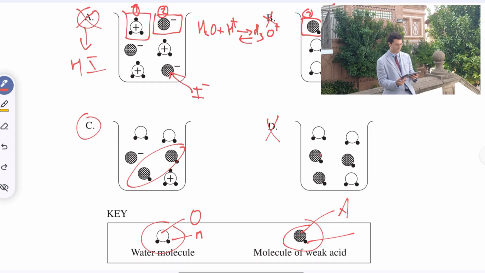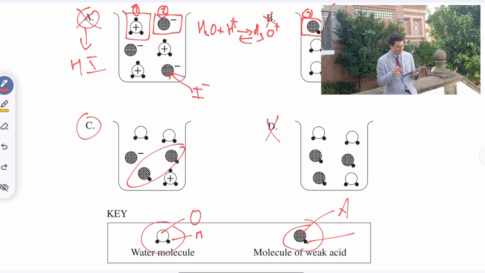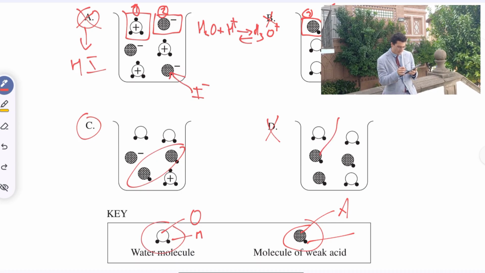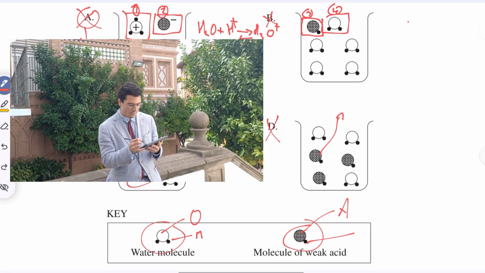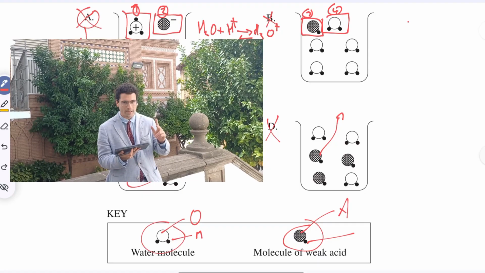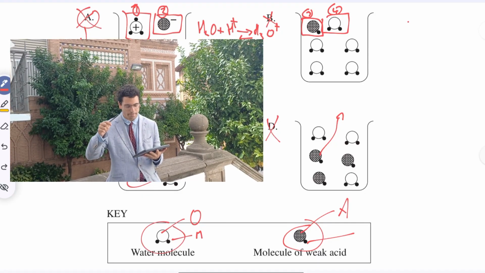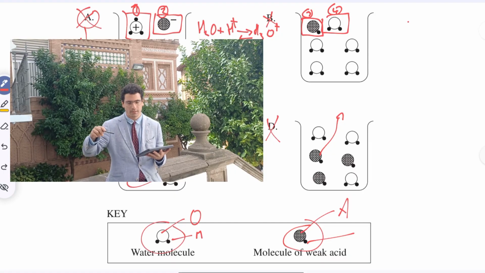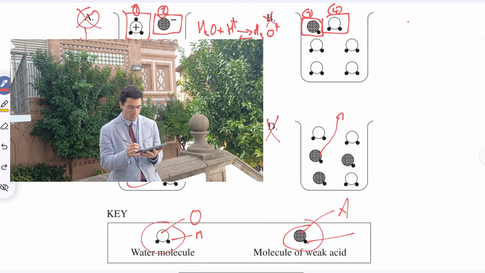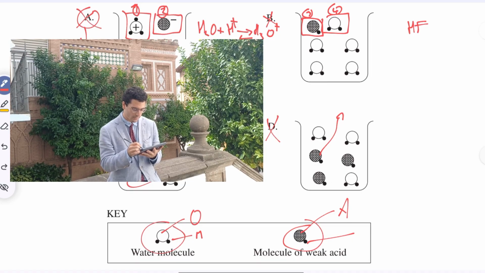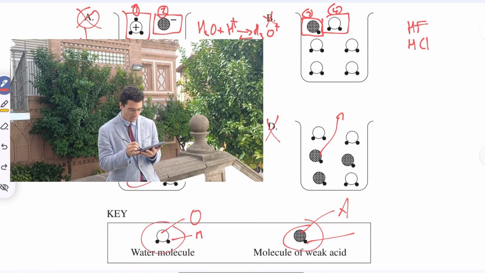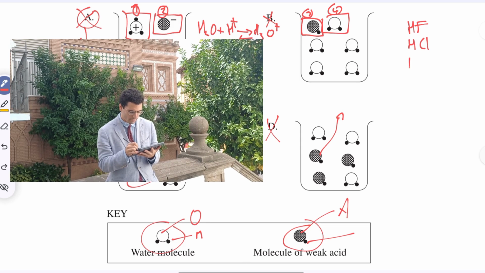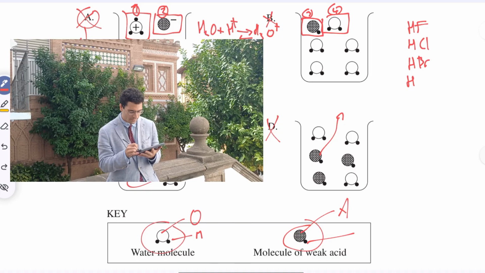Fun fact, and this is just making things intense because I enjoy it. The problem with the shapes in the diagrams, which is, I know, a silly thing to point out, but I enjoy it, is that the sphere makes it seem as if it is a single atom, and the only acids which have 2 atoms involved are the group of the halogens, which is group 7 on the periodic table, with a single proton. So you have hydrogen fluoride, hydrogen chloride, or hydrochloric acid. Then we have hydrogen bromide and hydrogen iodide.